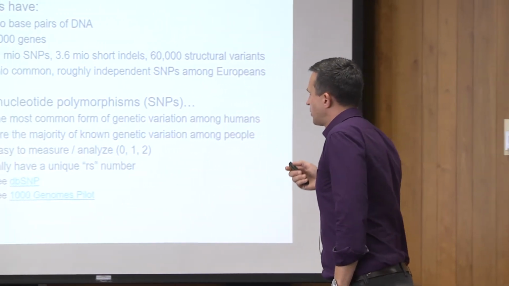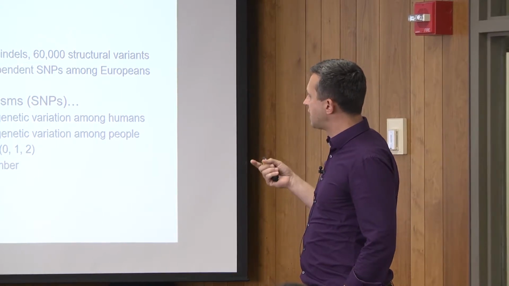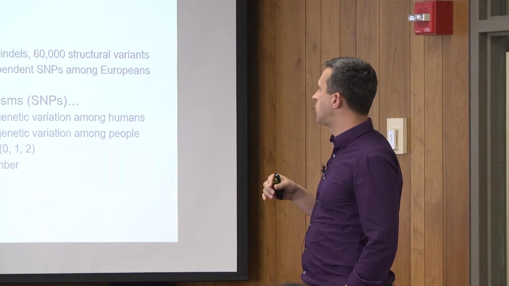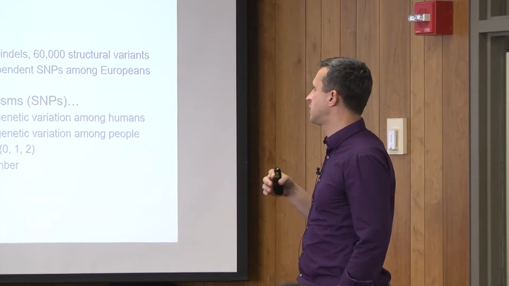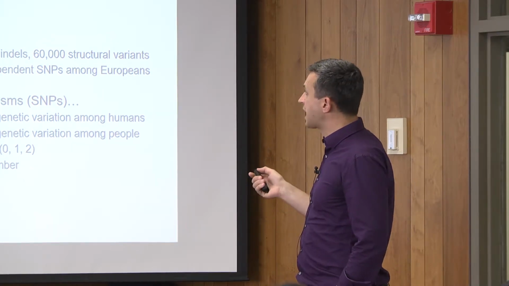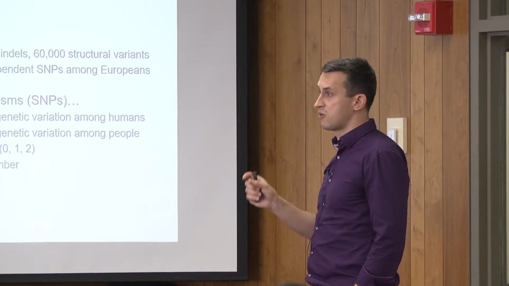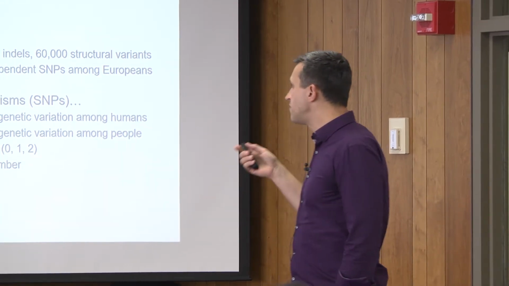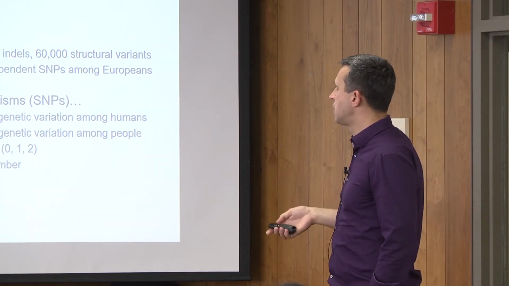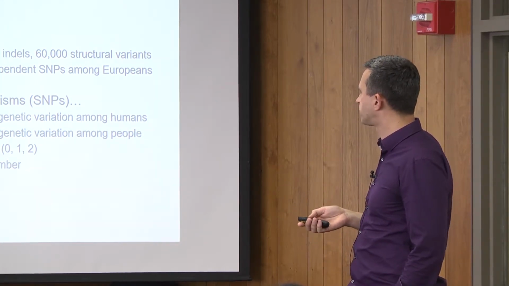There are other types of genetic variation that can matter quite a bit. For example, indels, which are either insertions or deletions in the genome. There can be inversions. There can be all sorts of weird genetic variations going on. They're not captured very well yet with the genotyping arrays that we're currently using. But many of the SNPs turn out to be, at least to some extent, correlated with these structural variations that are not measured directly yet.